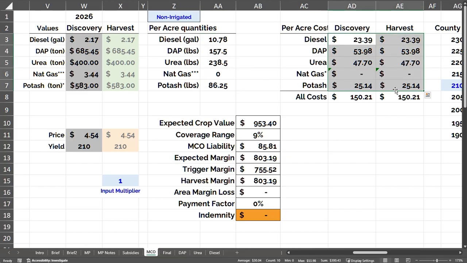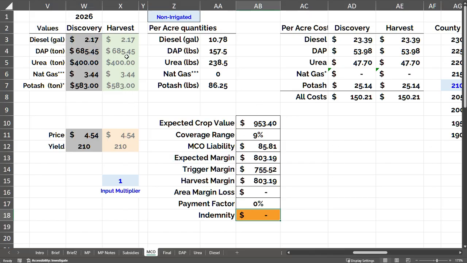So a similar layout. You'll notice the variable cost number is quite a bit lower though, because we took out near $200 of the machine, seed, and chemical expense. Here's the calculation. There's a lot of numbers down here on the bottom, but this is the calculation for how you calculate if a payment is triggered. So what we can do is mess with some variables over here on the left-hand side to get these variables to change. So right now, if variables all stayed the same, obviously there wouldn't be a payment for that county.